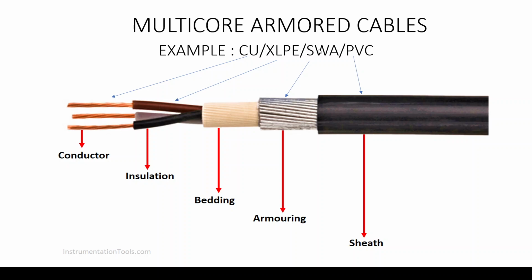Then you move to SWA, which is the armor of the cable. This can be any other type. It can be steel tape armor, for example STA, but it's more expensive and not as common as SWA. You would typically see SWA in the vast majority of projects. Then PVC, which is the final enclosing part of the cable, the outer visible part. We call it the sheath.